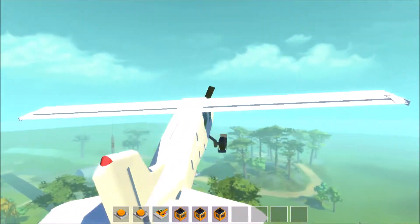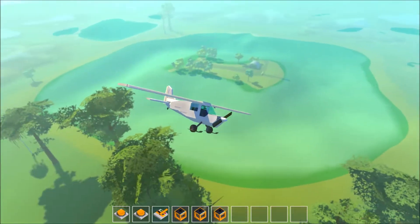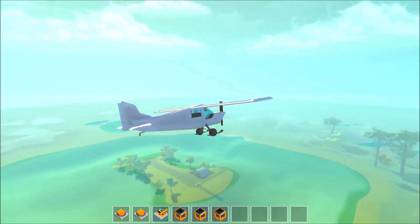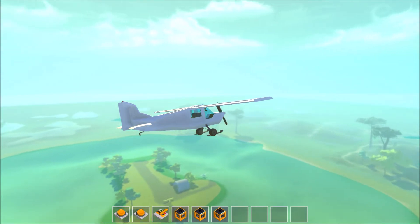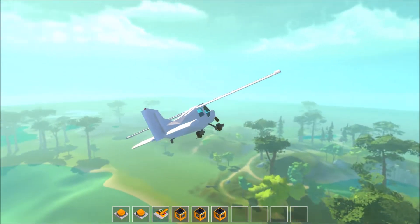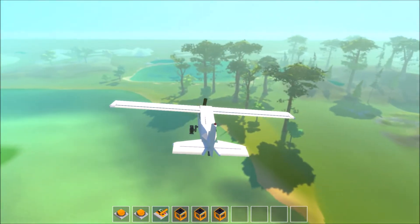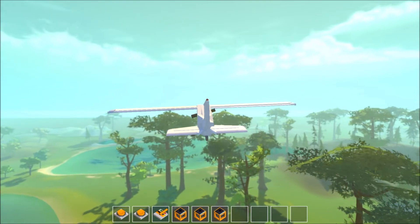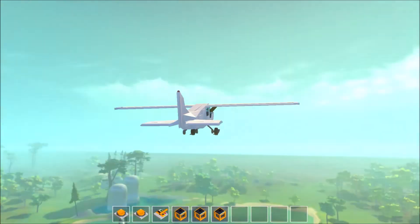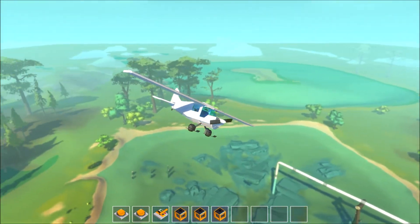Now we can take this plane back to the landing on this little island — also a tile I made, an airport island with quite a short runway, but for such a slow plane it's more than sufficient. The only problem is it's a little slow on the controls, so there's a lot of planning ahead. You have to know where you're going and adjust your path accordingly. It's kind of like real life — you can't just fly however you want like with normal Scrap Mechanic planes. Gentle on the controls, not too much bank.